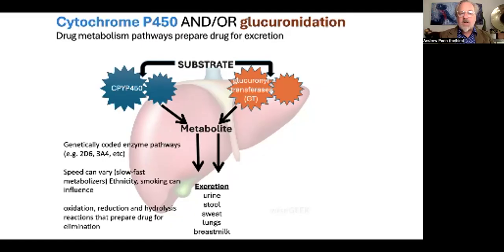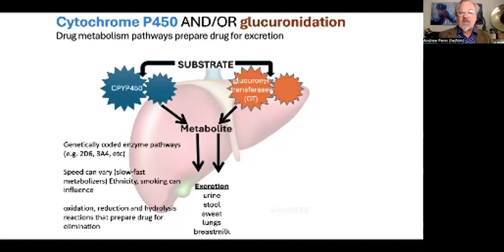As mentioned, they come with these different names based on their genetic coding. It's also important to note that these pathways normally work at an average rate, just like most people are an average height. But there are some people that have very fast metabolic pathways, a specific one, say like 2D6. These would be referred to as rapid metabolizers. People who are rapid metabolizers will go through a drug more quickly than the average person, meaning they may need a higher dose to get a clinical effect. There can be slow metabolizers as well, people for whom that same enzyme works more slowly, which means the drug is going to come out more slowly, which means they may need a lower dose or they may get more side effects.